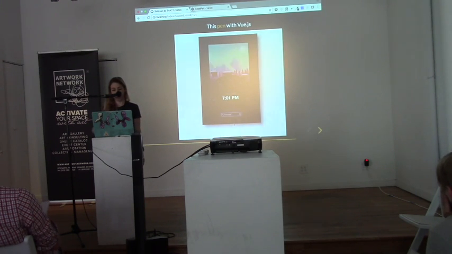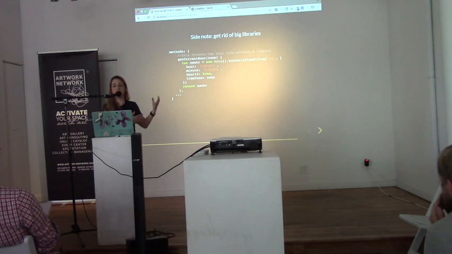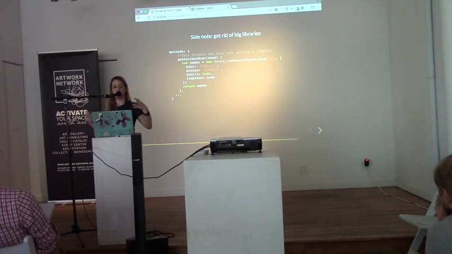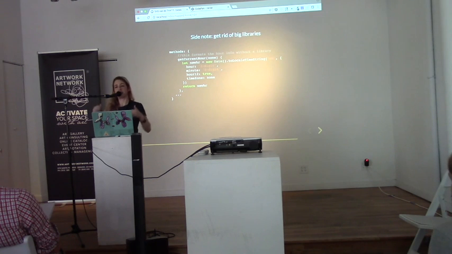Side note, in order to make this, I was using moment.js to parse all of the different time changes and respect daylight savings. But there's actually a native thing called toLocaleTimeString, and you can remove that library and use this. I actually have a JSON file that I can link to that I didn't link to here that has all of the different time codes and time zones, and you can remove, I think it's 40 megabytes or something, from your code.